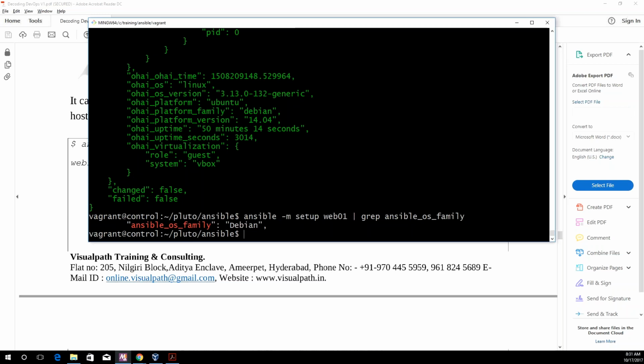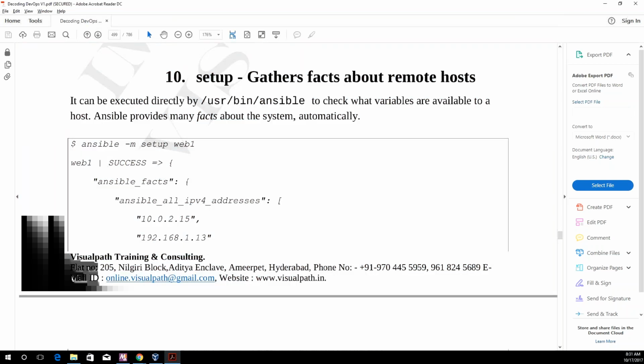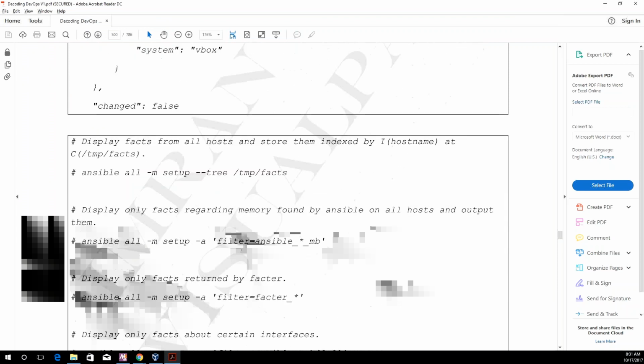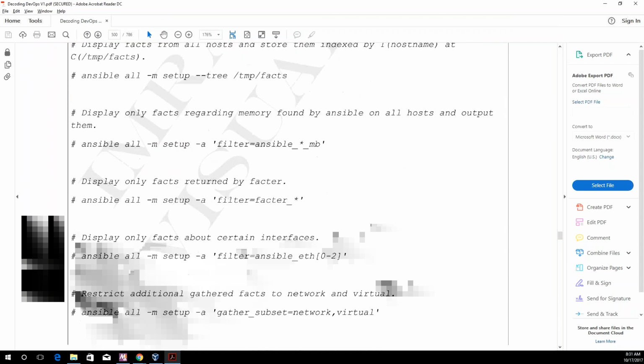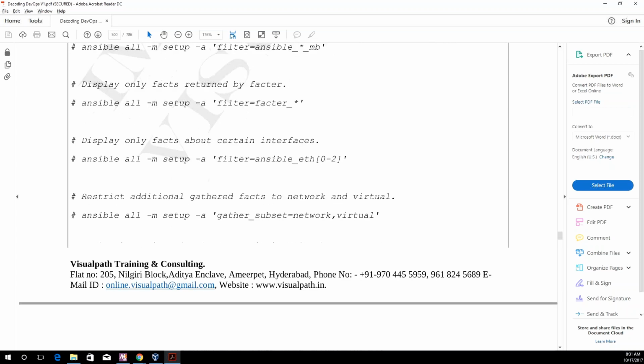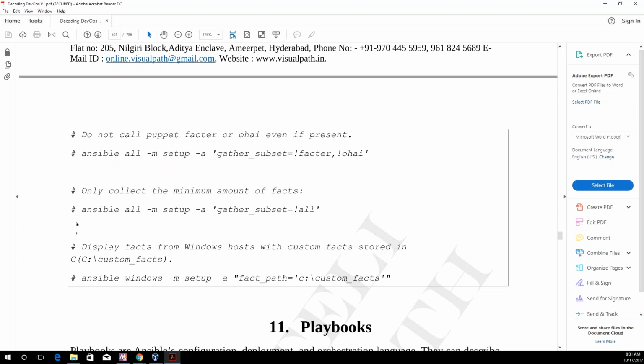All right, so that's the setup module. You can just run that and read the output variables. Sometimes, once in a blue moon in free time, I just run the setup module and read the variables line by line. I don't need to memorize it, but sometimes you need to make a decision based on the configuration of the operating system, so you can quickly remember if you keep on reading it sometimes that you can use this variable to make some decisions.